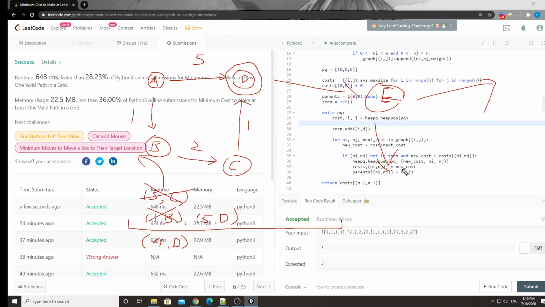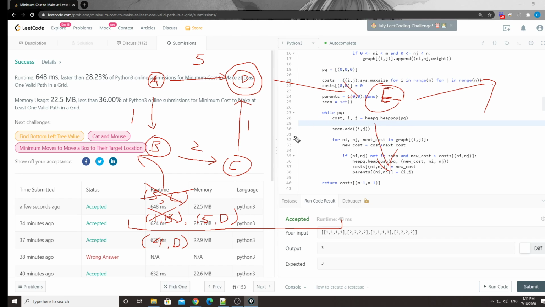To this priority queue. And someone may ask, okay, what happens since we already have this 5 and D in this priority queue? So the next time maybe 5 and D will also get popped, right? Correct, that's right.